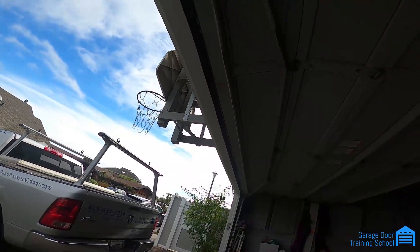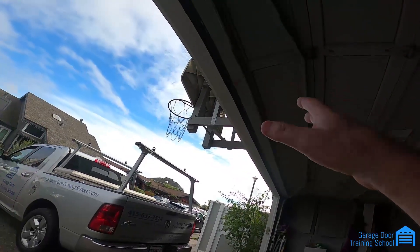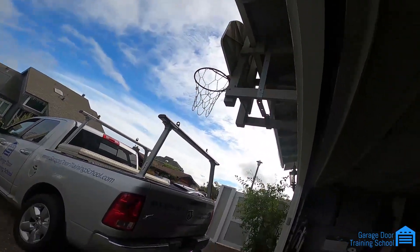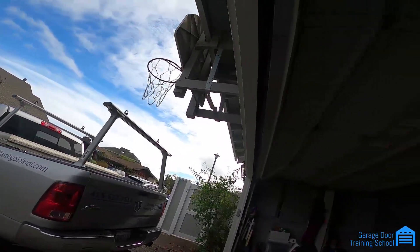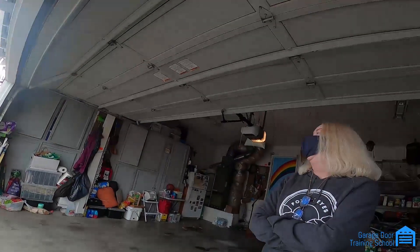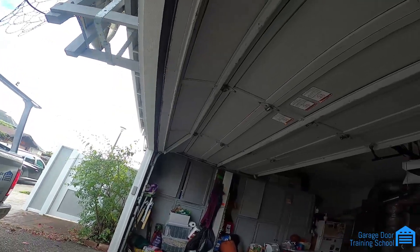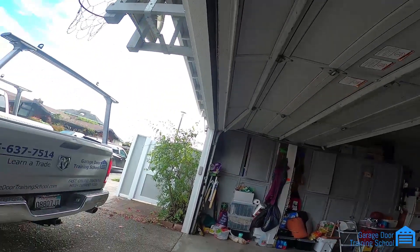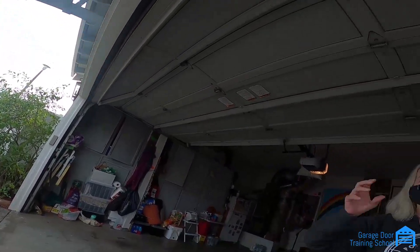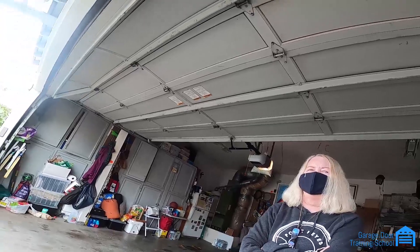With this being broken like this, the bottom is the worst one to break. I'll be interested in your expert opinion. Looking at it from the outside, the bottom panel is bad — that's why you put that wood on there. I could service the door and just do what it needs today. I'd have to look it up — I think it's clad wood but with a wood grain on the front. Let's do the maintenance today, and then give me a quote for just the bottom panel or a whole new door.